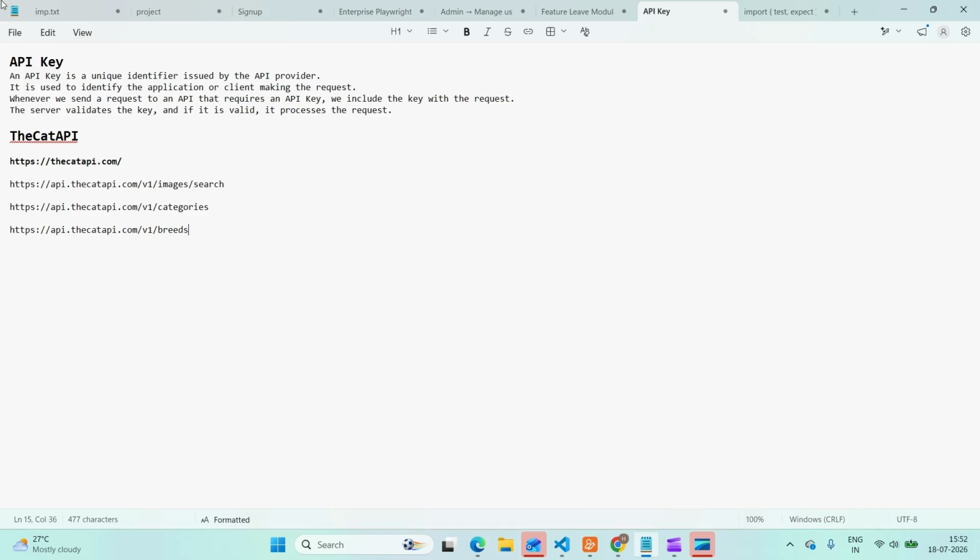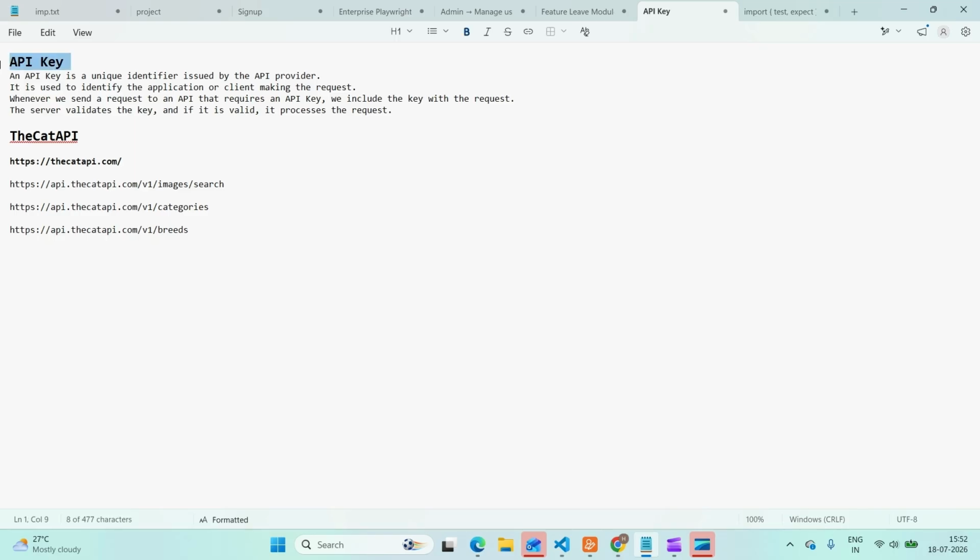Here we are writing API tests in Playwright, correct? So then the Playwright test is the client. If we use a mobile app to send an API request, the mobile app is the client. If we use a website to send an API request, then the website is the client. And if we are using Postman to send the request, then Postman is the client. I hope you understand what an API key is.